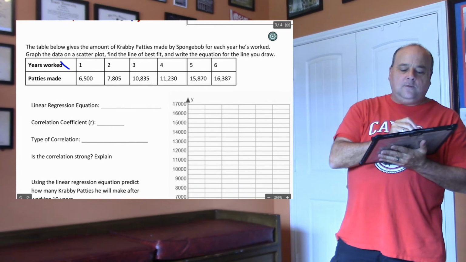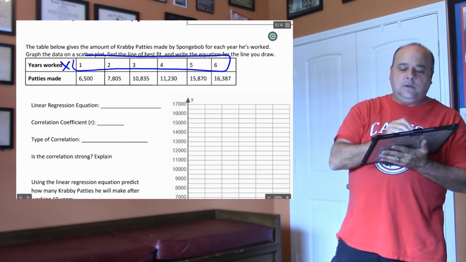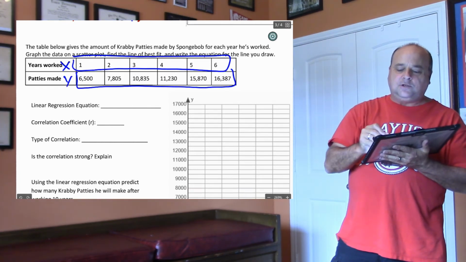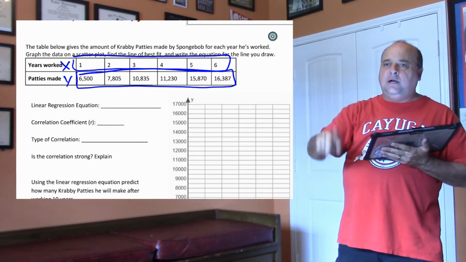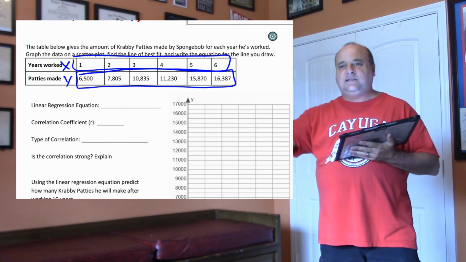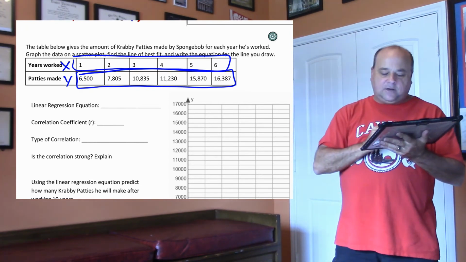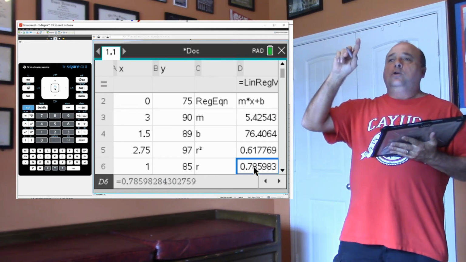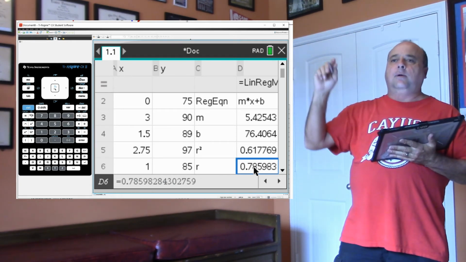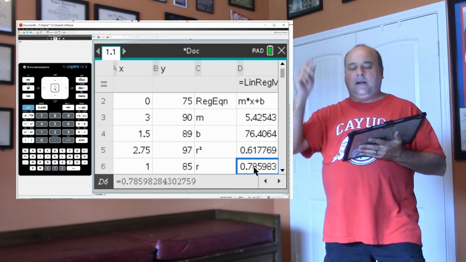Okay, on this one right here, this is going to be my X numbers, and this is going to be my Y numbers, right? So we're going to do the same thing. We're going to create a table, put in our X's and our Y's, and run the stat calculation. So let's go back to the calculator. Wipe out your calculator. So home to menu C, enter, right? Home to menu C, enter. That wipes your calculator out.